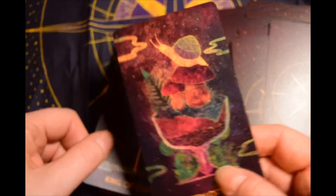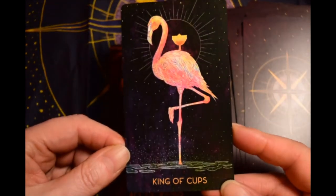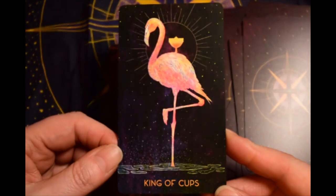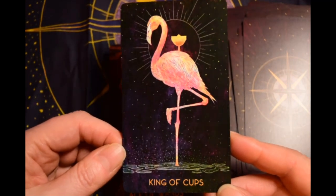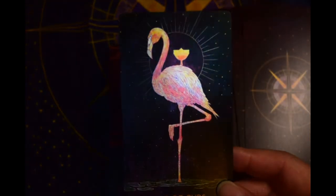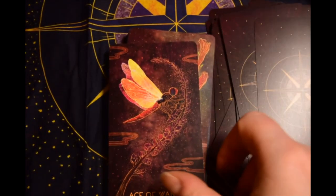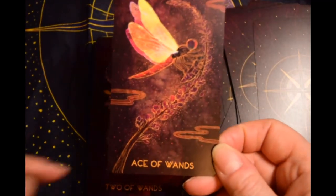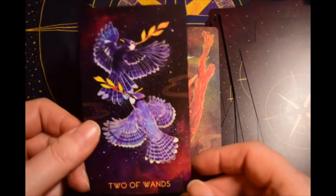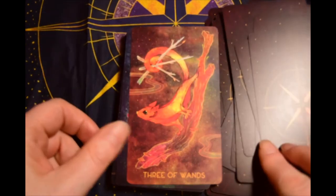Snails are fine as long as they stay out of my house — I was battling them all last spring. They were getting in and leaving snail trails all over my living room carpet. Oh yes, it was disgusting. This one really is very dark; I don't think the flashlight's going to help much here. Dragonfly. Blue jays. The art is beautiful.